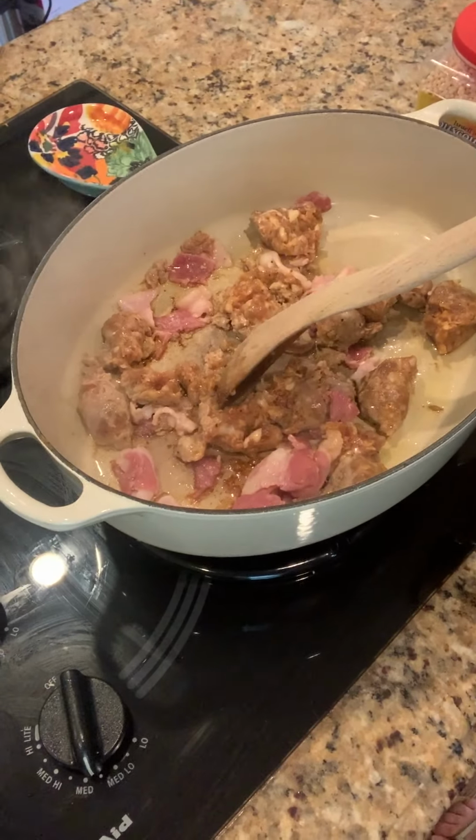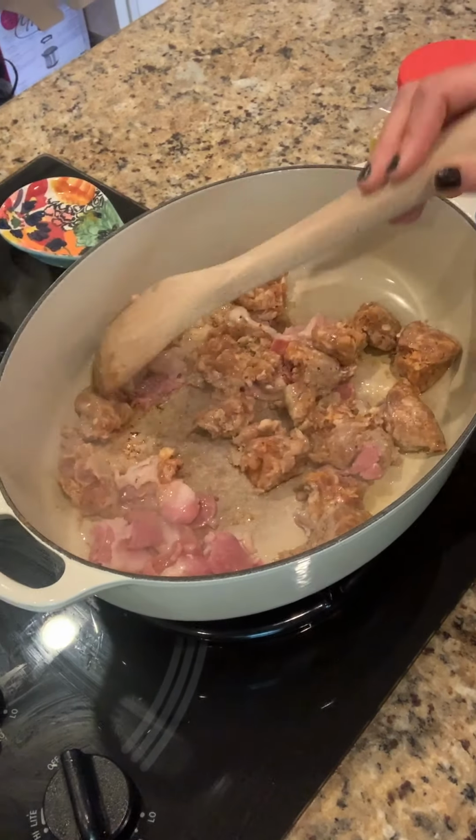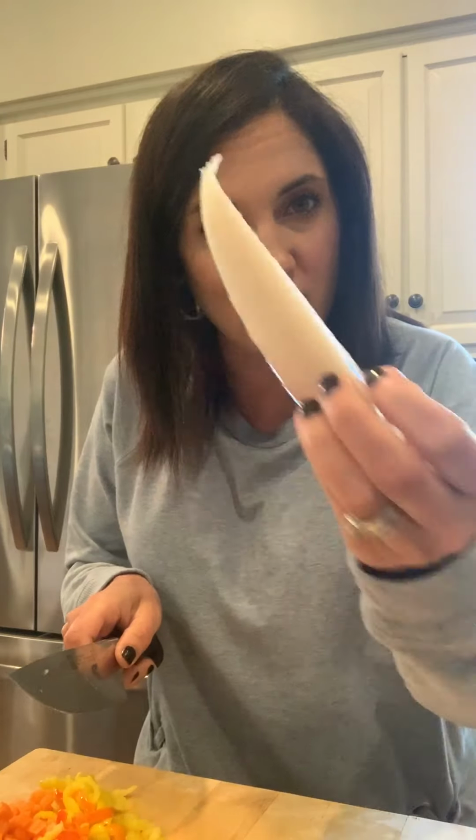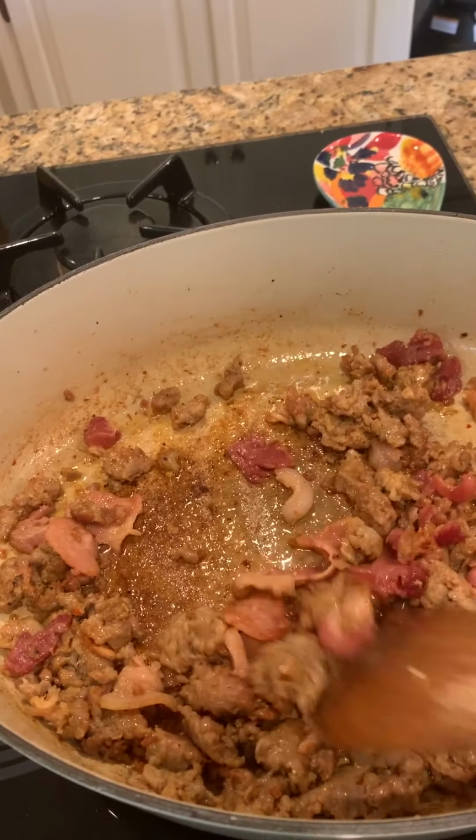All right, so this is how you want to get started. Basically, you're creating a flavor at the bottom of your pan. In this case, it's bacon and Italian sausage. I'm going to prep this other stuff. Y'all, this fish is still mostly frozen, but it makes it easy to cut. Most of you might not have frozen fish in place of frozen shrimp. But if you find that you can't get all your ingredients, don't feel like there has to be something to replace it with all the time. You can just leave it out. All right, so this is looking good.